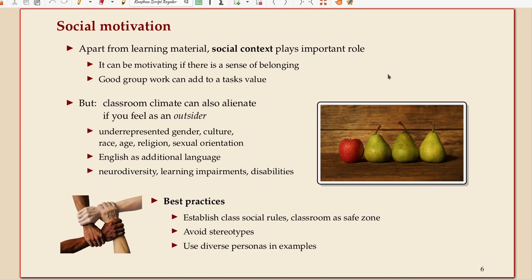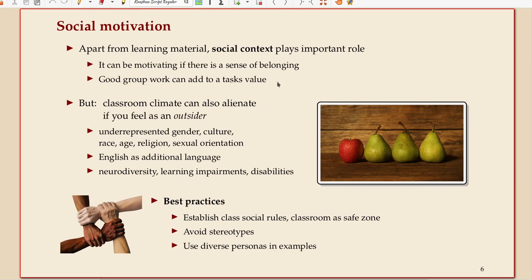Another kind of orthogonal dimension to this is that value can also come from being in a certain context. So if you're doing group work and the group matters to you, maybe the task doesn't really matter to you personally, but you want your group to succeed because some other members in the group are very enthusiastic about the topic. So you kind of play along to not let them down, even though the task itself doesn't make much sense to you. Maybe that's strong enough to keep you going.